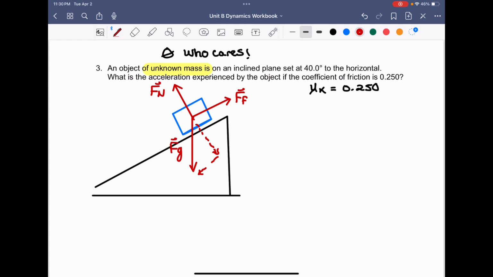Now we just want to make sure we label them all. So here's FG, here's F perpendicular, here is F parallel. Now again, why are they F perpendicular and F parallel? One is perpendicular to the surface, one is parallel to the surface. So that's how we determine it. Okay, and then just as an optional thing, you could write the force of friction down here opposing the motion of the F parallel, or opposing the force of F parallel. If you wanted to do that, that would be okay. I just like to draw them all connected to the box rather than drawing them off of other vectors.